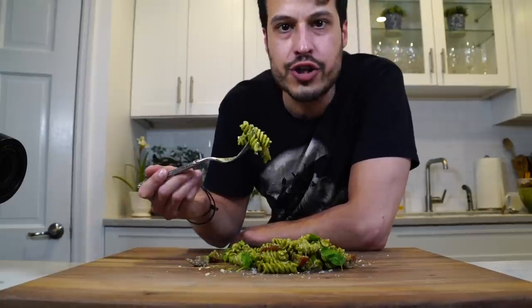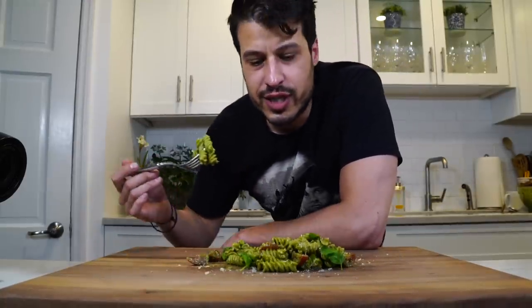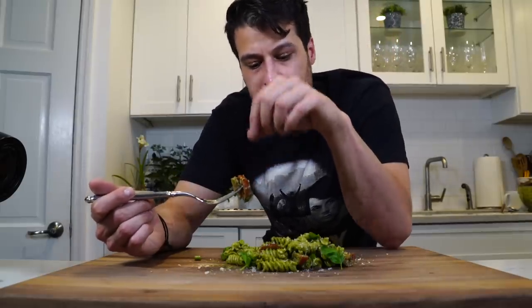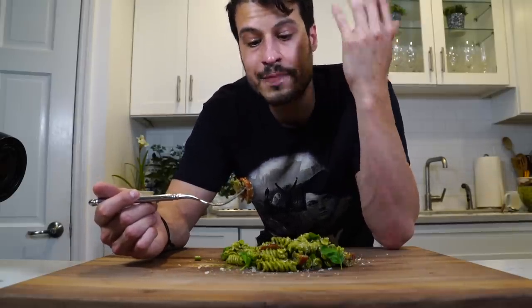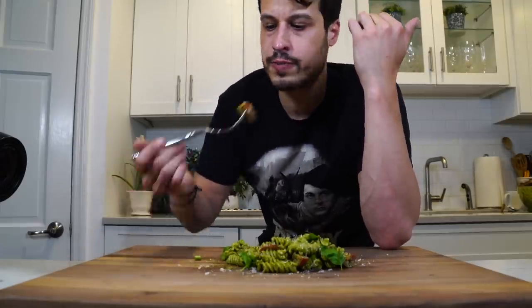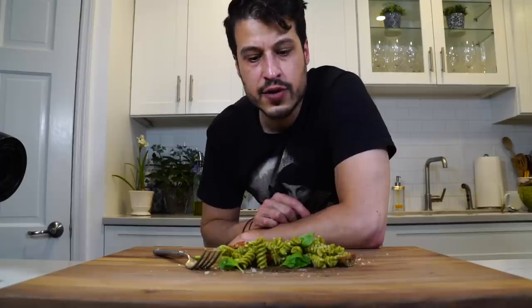It's just so fresh and light. It's got that flavor of basil, which is just like summertime, and it's cheesy. It's got nice crunch with all these little vegetables that add flavor and make it a little more than just pasta with a sauce. It's a perfect thing to make for a 4th of July barbecue. You don't need to add those fixins — that pesto is just a basic pesto that you could use for any type of use. It's a good sauce to know, one of the basic ones.